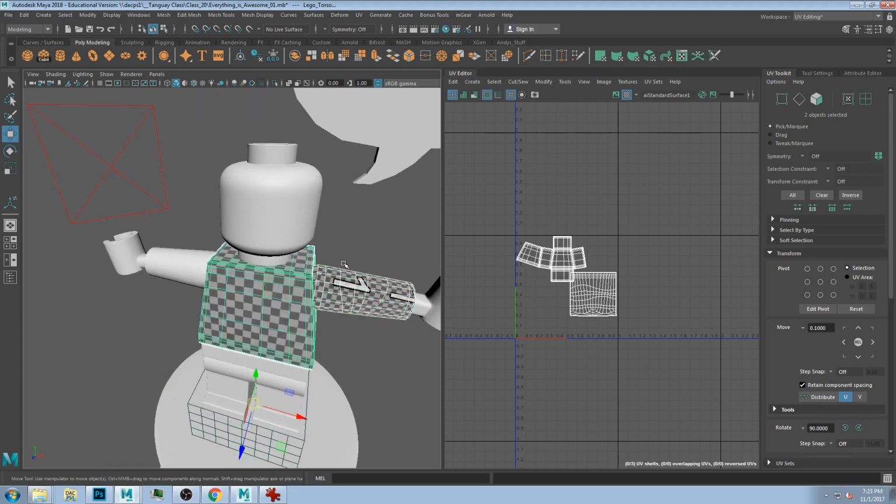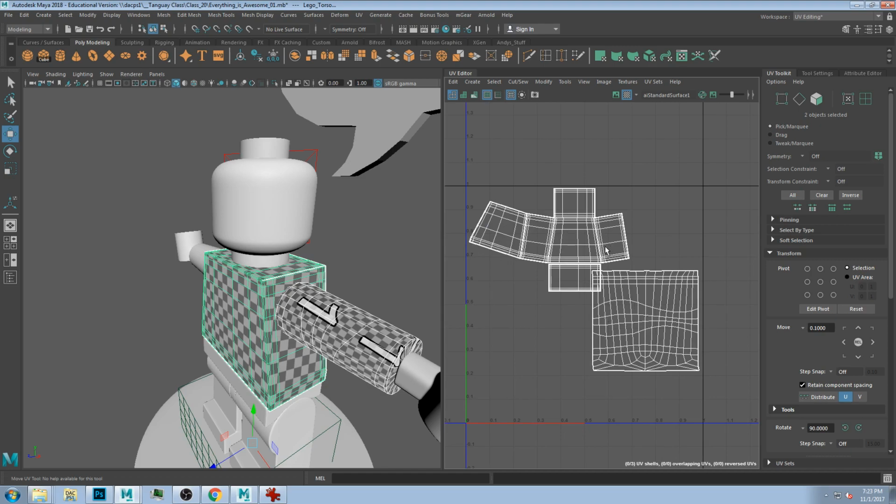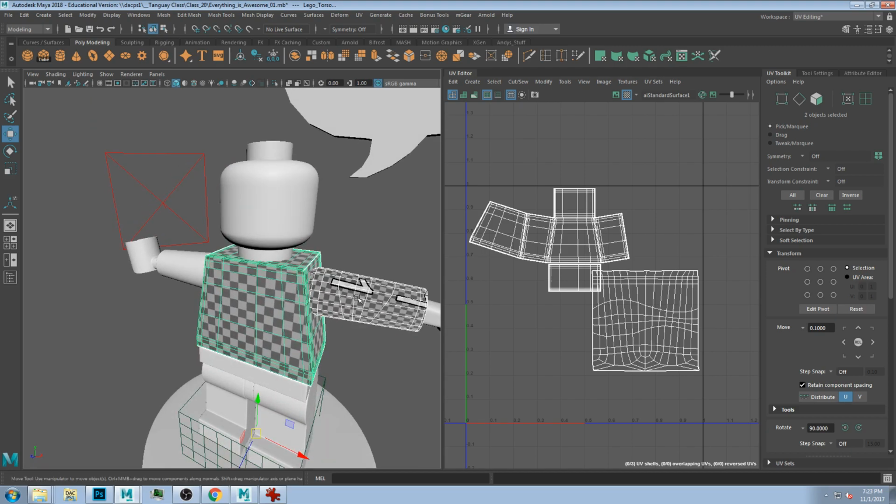So I've got my two pieces done here. When I select them, you'll actually see them both here in the UV editor, which is really cool because these are two different objects, but we can see the UVs. That means we can allow these objects to share one map and arrange them without having them all together and then tear it apart.